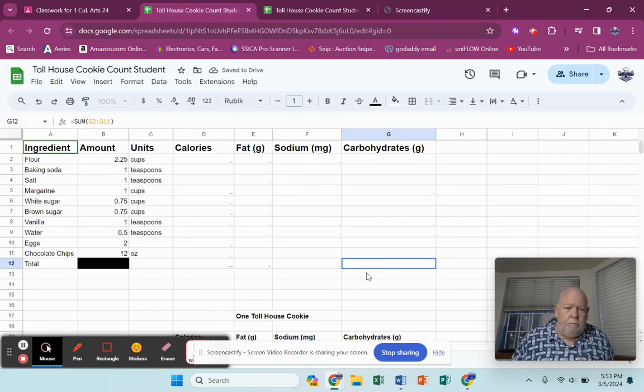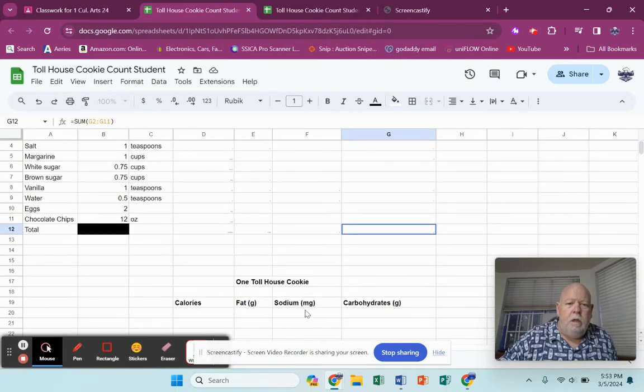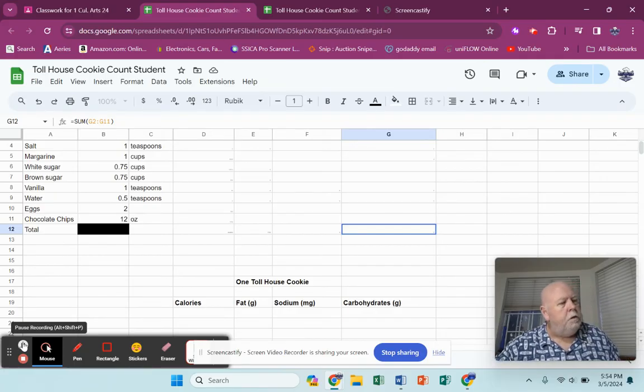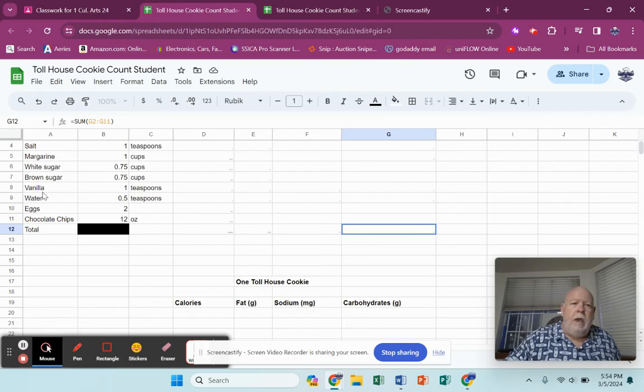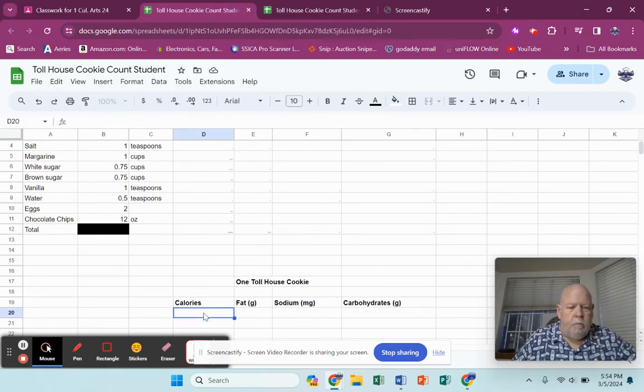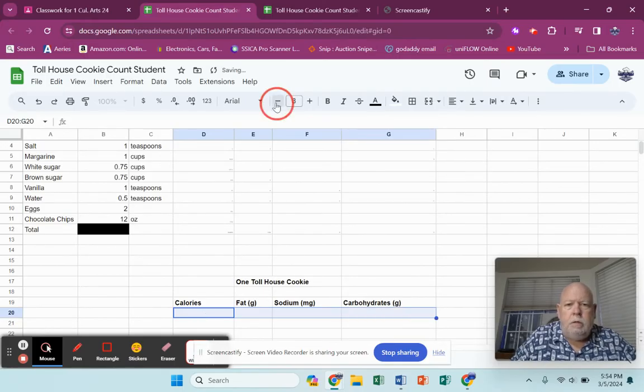Equals. Click on that. And for carbohydrates, equals. Click on that. So now we have our spreadsheet almost completely filled out. All we have to do is fill in these last 4 answers. All right. Well, on the blue sheet, on one side or the other, it says this recipe makes 100 cookies. So when we have calories here, all we have to do is divide by 100. So right here, and I'm going to make my font small again so you don't see my answers.